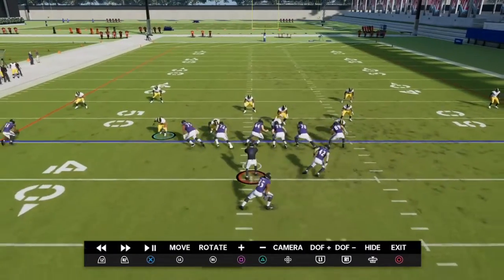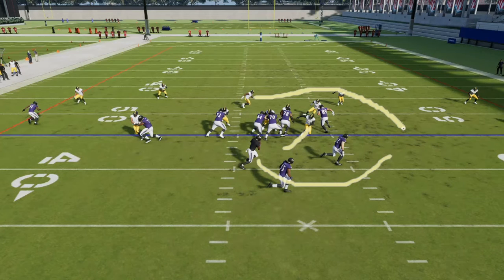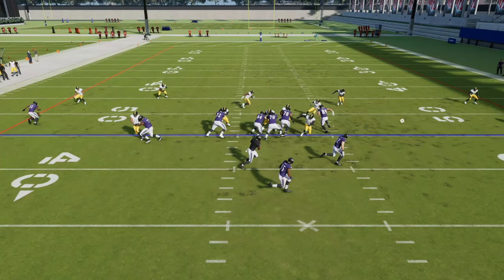if that quarterback is able to get outside, and you know what, for this, let's bring up the squigglies. If that quarterback is able to get outside of that guy coming in, you're going to have a lot more problems, because not only is your user going to have to take a wide angle, but he's also going to have to focus on two different people when it comes to this play specifically.